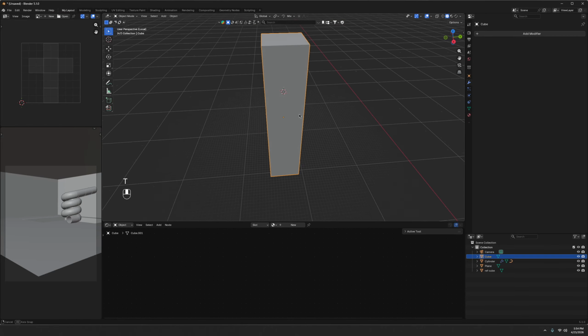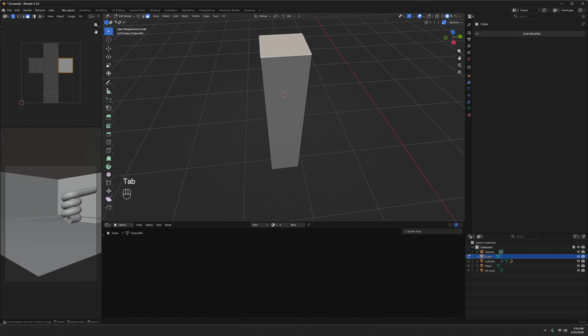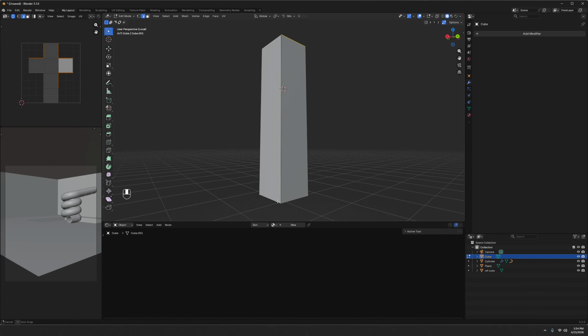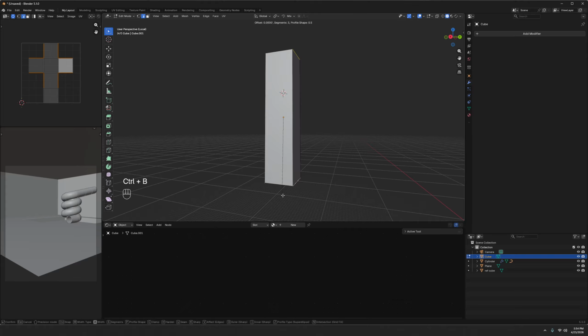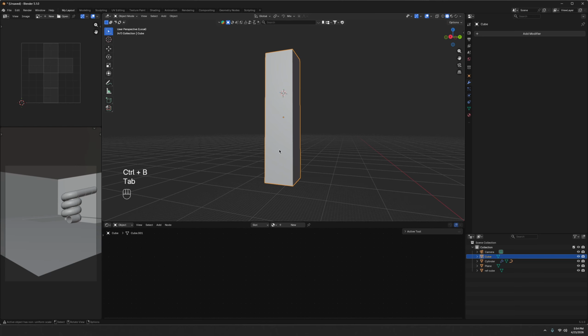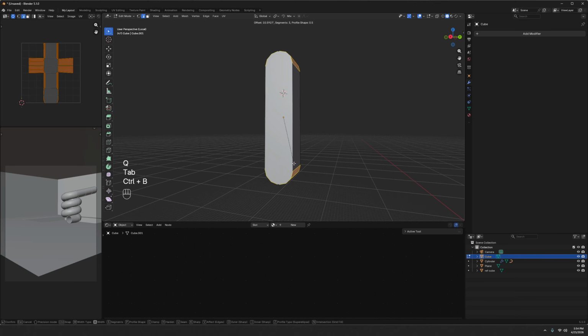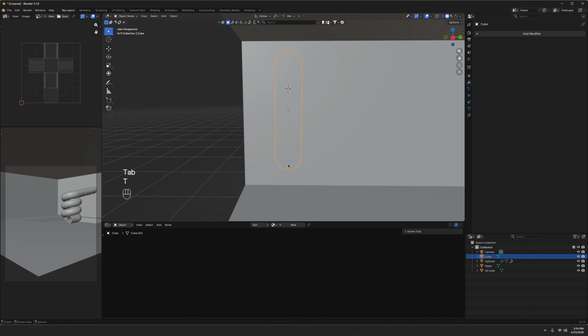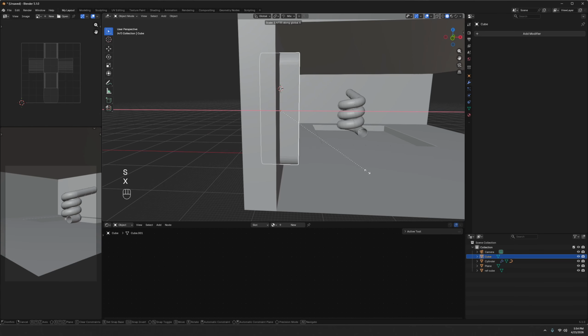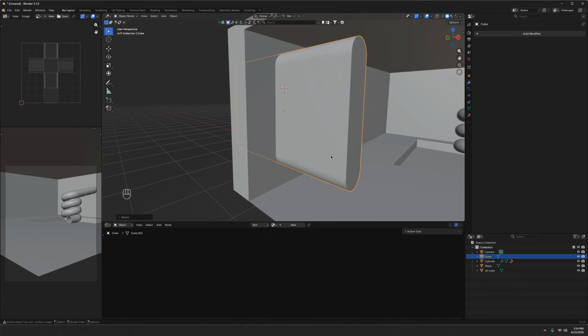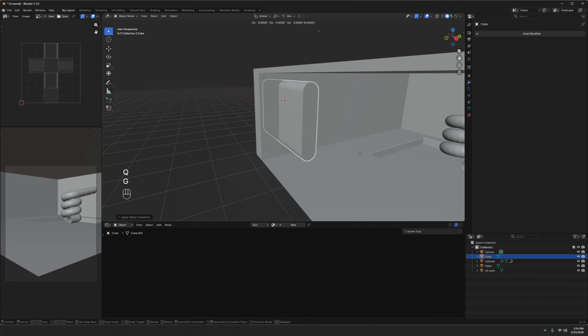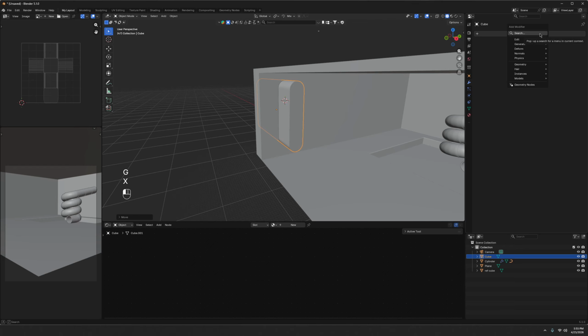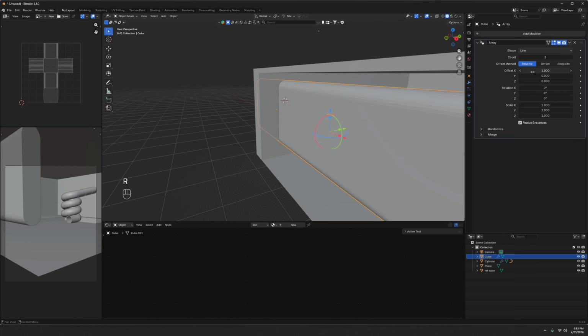And then in local view, go into edit mode, grab edge select, grab these edges here and here, here and here. Control B to bevel. Oh, apply scale. That always gets me. Control B to bevel, add some more geometry, and then hit C to clamp the bevel. And then there you go. That's our window shape. And we can scale that on the X-axis and then apply scale, grab that, move it back, and then add an array.